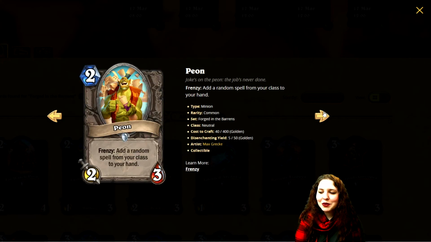I like it. Next card we have is a 2 mana 2/3 called Peon, Frenzy. Add a random spell from your class to your hand. Still a 2 mana 2/3 if you don't get the effect, but I still think it's a thumbs up. You can get probably great value from this.